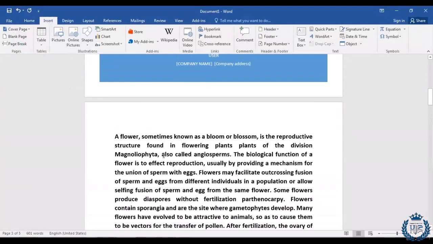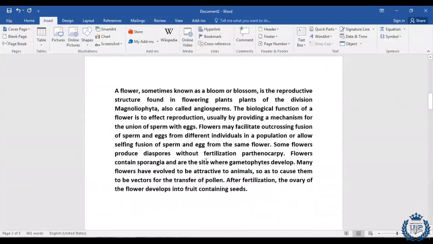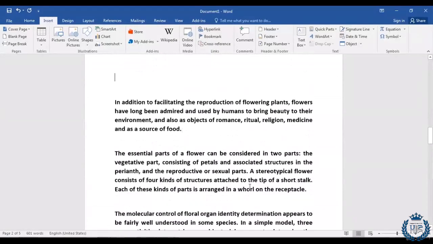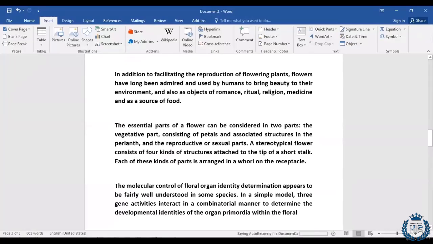Here we go. In this page, the paragraph which you selected has its content on this page and the rest of the contents are moved to another page. So this is how you will use page break in Microsoft Word.